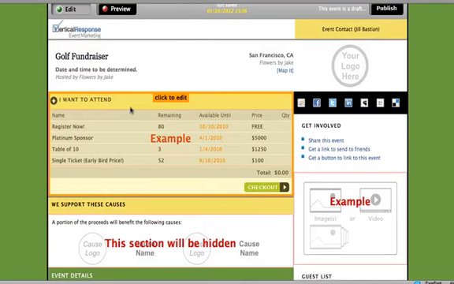So if you're selling tickets, you can set that up here, and if you have different pricing levels, you can do that. Any tickets that you sell will be managed through PayPal. So the money will go straight to you when you're selling the tickets. It doesn't come to Vertical Response and then we give it to you. You don't have to sell tickets. If you just want to manage your attendees, you can also use this tool for that. So if you're giving your tickets away for free, you can just manage how many people are going to be at your event. You'll be able to add additional information about the event.